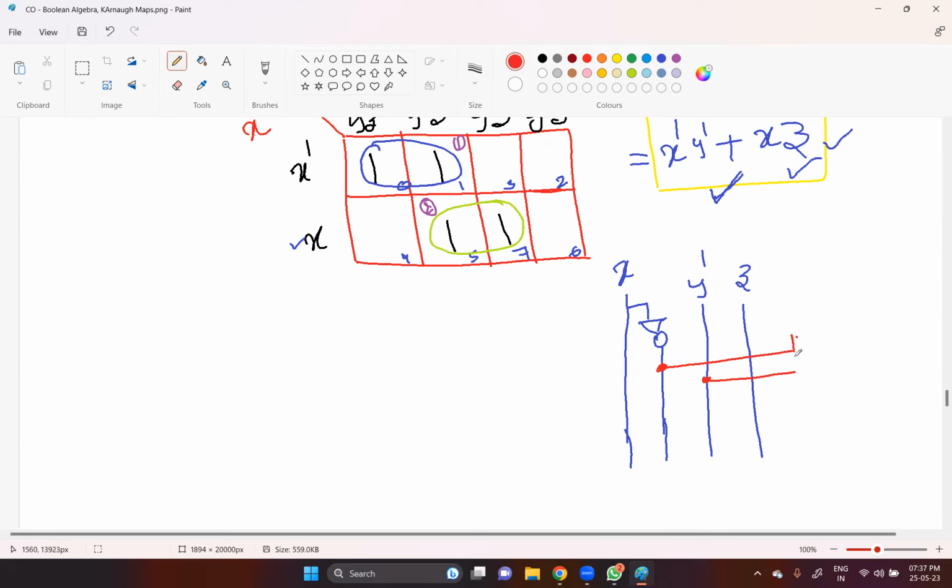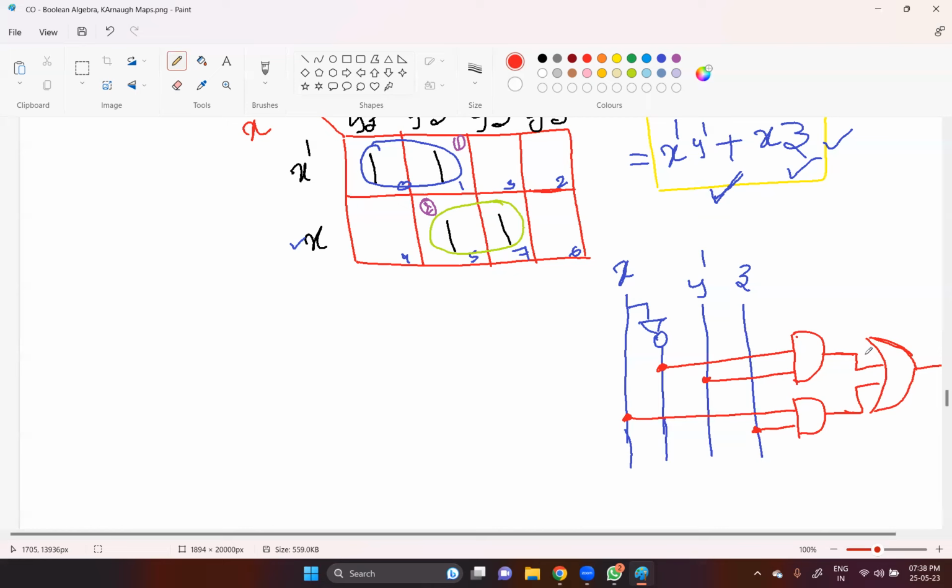So let me take an AND gate here. So this is AND, then followed by xz. So this is x here, this is x here, and this is z here. So therefore this is one more, and these two will be combined with an OR gate here. Okay, something similar. This is the logic diagram for the same.